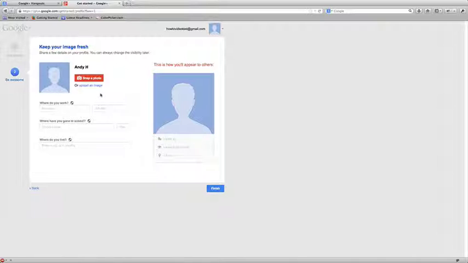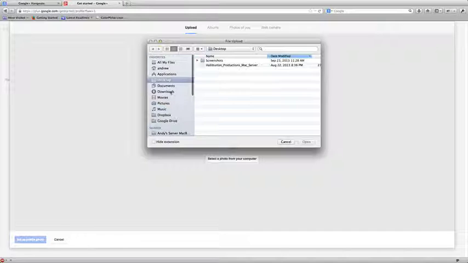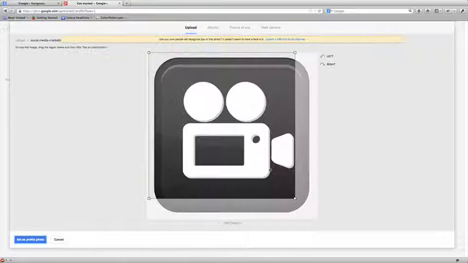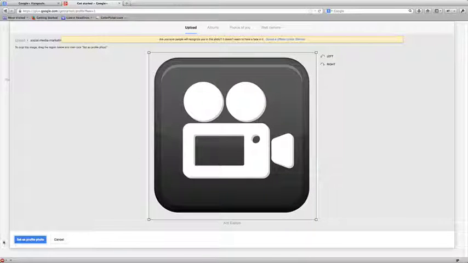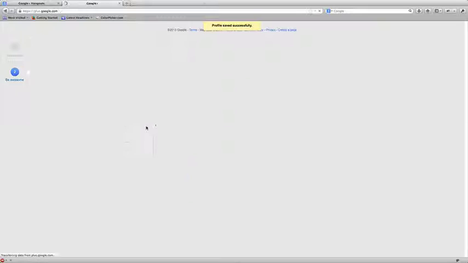Then I'm just going to hit continue, and it's going to ask me to upload a photo, where I work, basic information. You can add photos, or you can just leave your photo blank. I'm going to throw in the same thumbnail that I have from my YouTube account. Once I get this resized, I'm just going to add it as my profile picture. Then I'm going to ignore the rest of this. You can always come back and edit some of it later. Once you're done, this is your Google Plus page.